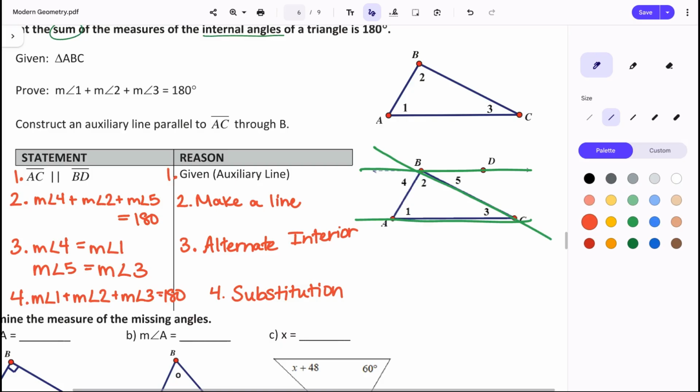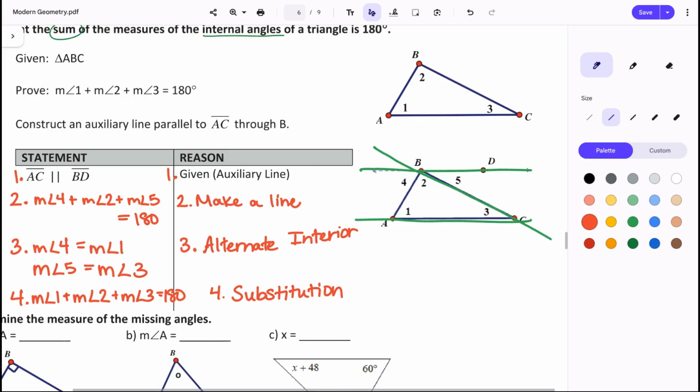That's why we know that in triangles, those 3 angles are always going to add up to 180. That's kind of the proof that established that this is going to happen all the time. So just like we had proofs for vertical angles and we had proofs for corresponding angles, that's why we can just continue to use them over and over and over again. We don't have to keep going back and reproving things.